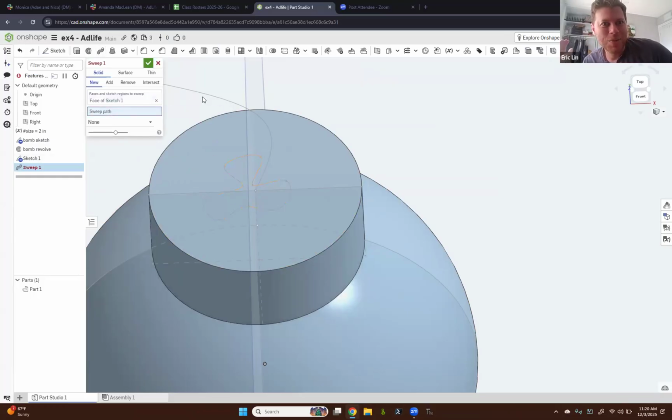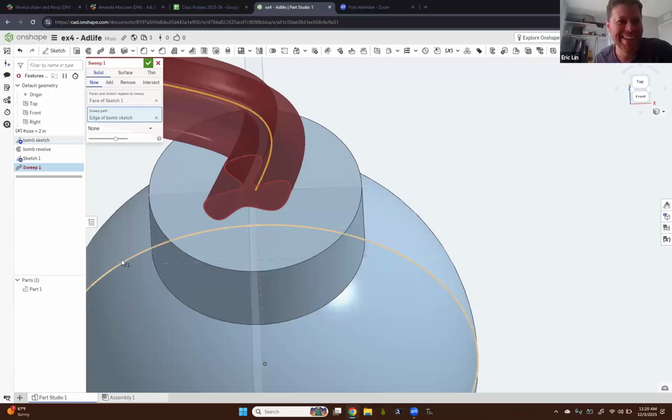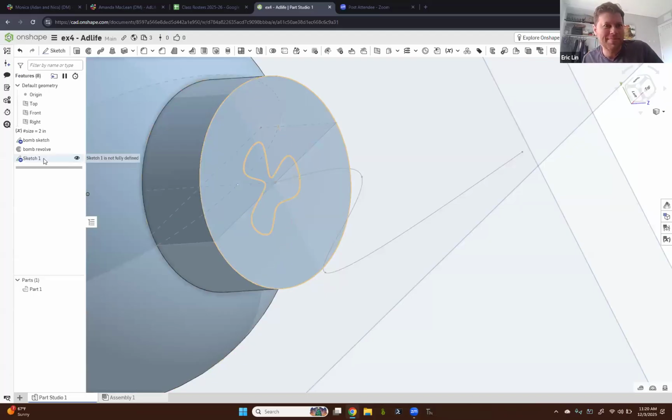Sweep. Sweep path. No. The answer is no. It's possible it's just due to this individual weird wonky shape. There are perhaps other weird wonky shapes that would work, but I'm not going to test all that. Maybe if I made it smaller, keep orientation, lock profile faces, lock direction. No. No to any of those things. Okay. Well, oops. It didn't work. But hey, it was worth a try.